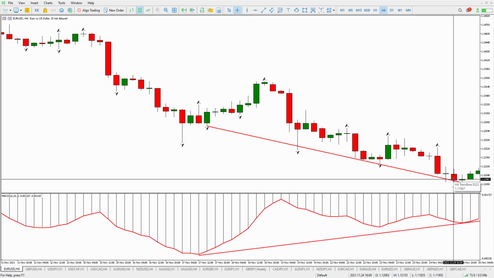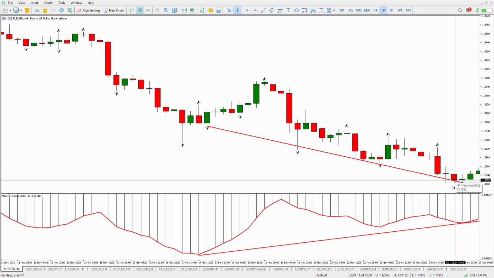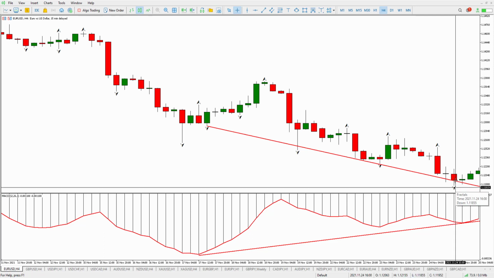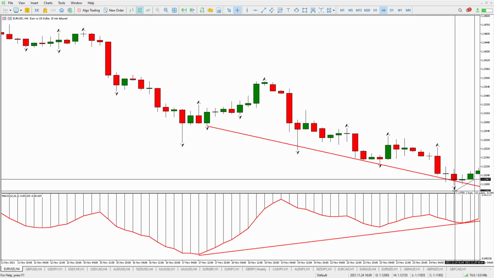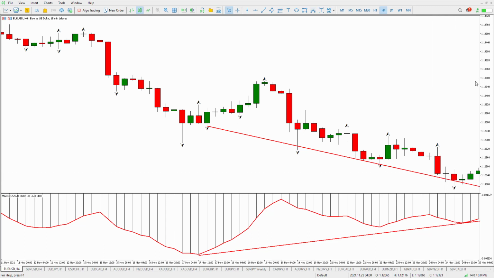And that also means that your entry wasn't going to be here on this candle but on the open of this one, because that's when you get the fractal below this candle. Okay, so this is where you make your entry. You can place your stop loss just below the fractal. Remember that we're only looking for long trades. That's why we're looking at the fractals on the bottom.